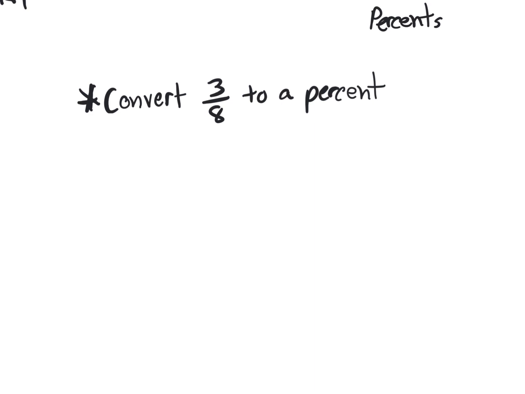Okay, now 3/8 to a percent. Well, first of all, one option, if you're lucky, is to be able to change the denominator to 100 by multiplying it by something, right? So like, let's say this were a 10. If you multiply both top and bottom by 10, it would change to 100 and you end up with per 100, which is a percent. Right here, 8 times something will not give you 100, so it's not that easy.